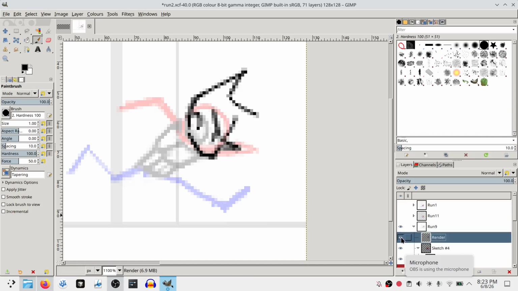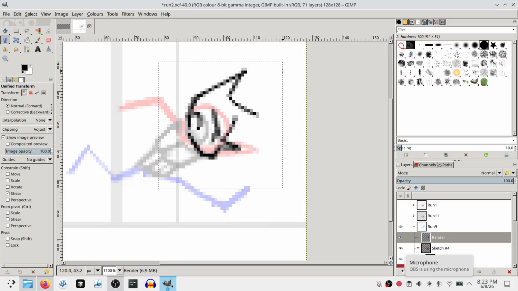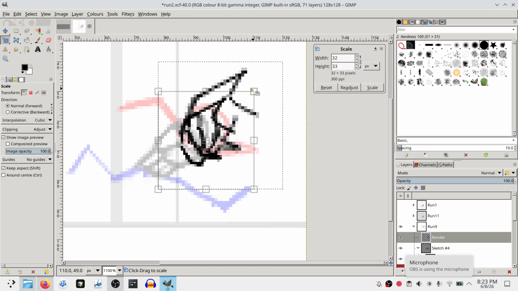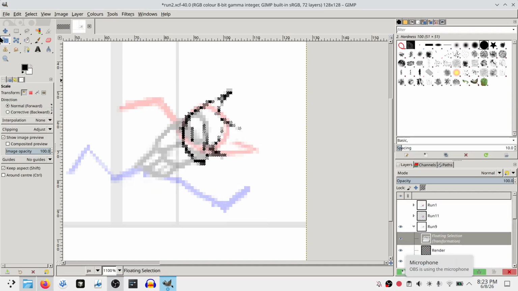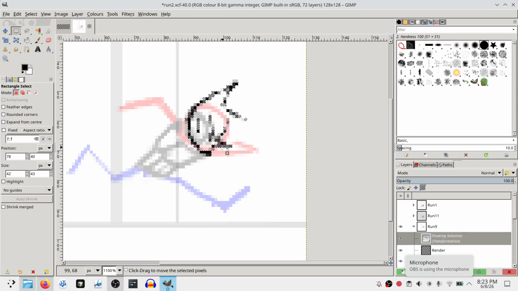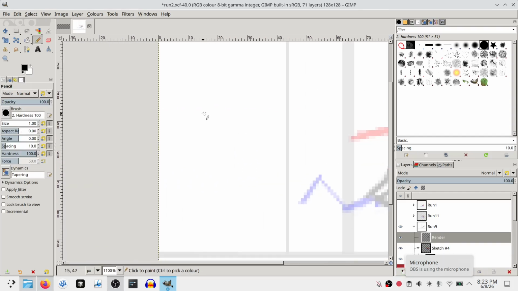You'll notice that the head is actually too big, and it occludes the arms, so I'm going to scale this down, and I'm actually going to change the interpolation to none. Interpolation is a funny thing, so I'm just going to explain briefly what it is. Let's say I draw this smiley face here.